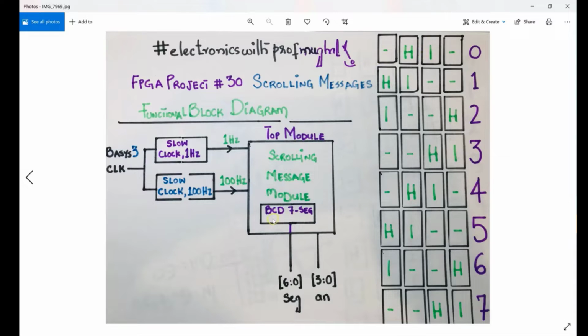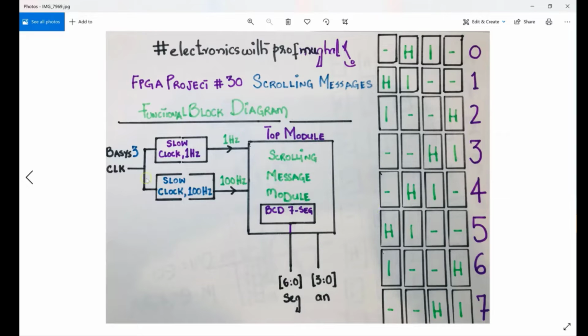That is going to be BCD to 7 segment. Finally, the output of this module is going to be the 7 segments and the 4 enables. Remember, we are going to enable 1 segment at a time. I've done plenty of videos on it, so I'm not going to spend too much time, but enough to cover to understand what's going on.